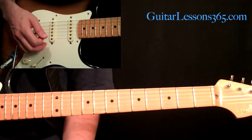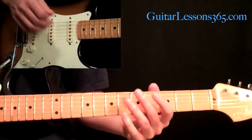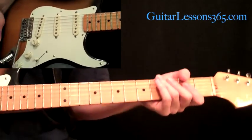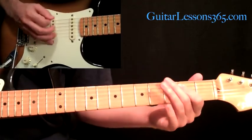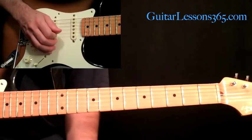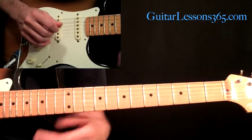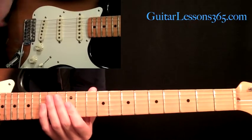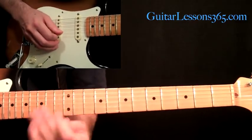Okay, so that is the entire chorus there. After you do this chorus, it goes back to the main riff of the song, which we did in the first video. Okay, so now you're going to see there's going to be a couple of fills here we need to talk about. This has a wah pedal on the solo, so you'll hear on the recording, but we're going to do it without the wah pedal. There's going to be 2 fills to learn here.